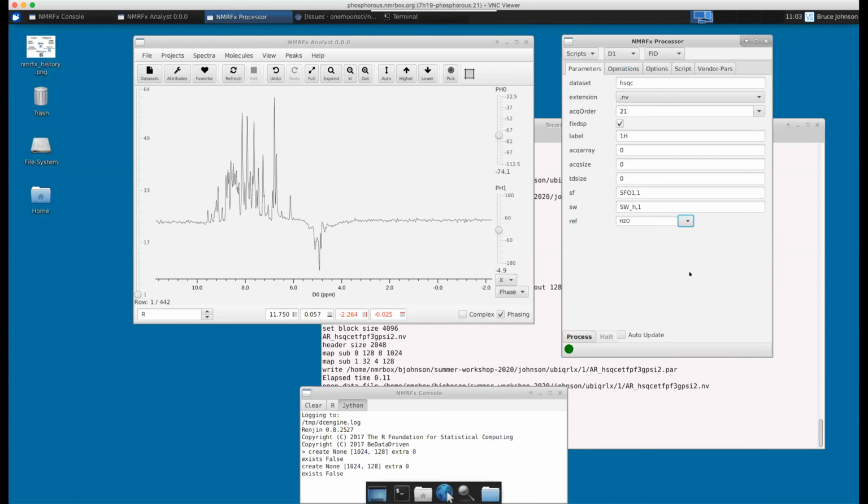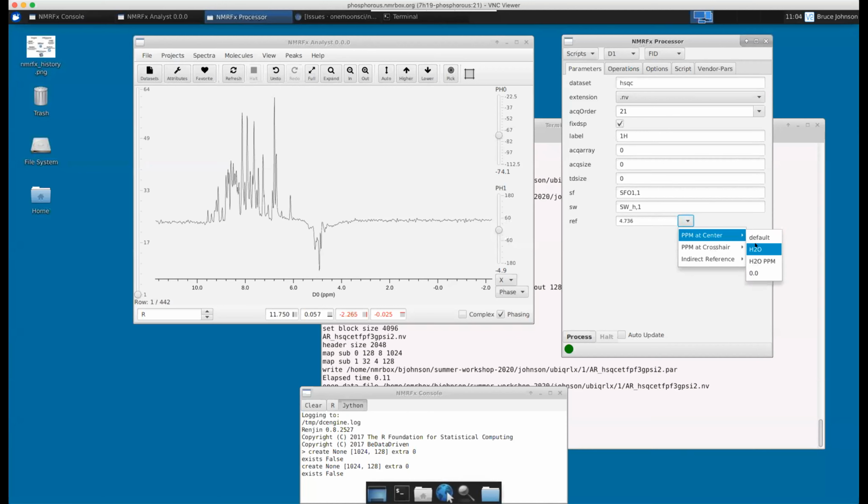Now, ideally we would have DSS in our sample and figure out exactly what 0 ppm was, and we could do that, set the mouse on the correct position. There's a way to type in exact frequencies here and say that a certain chemical shift is at a certain frequency. Here, what many of us do is just to say it's at water. I look at the temperature of the sample and figure out the chemical shift of water. You can explicitly see that if I do ppm at center and say water ppm, what I'm actually going to be calculating is 4.736.